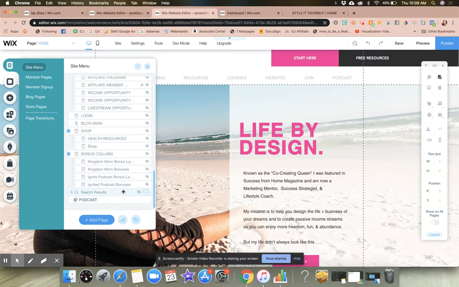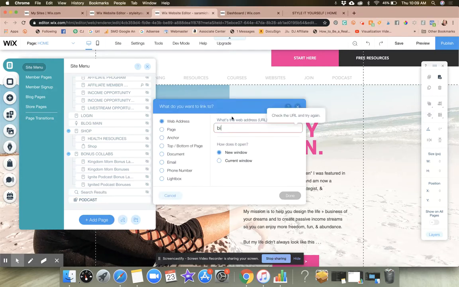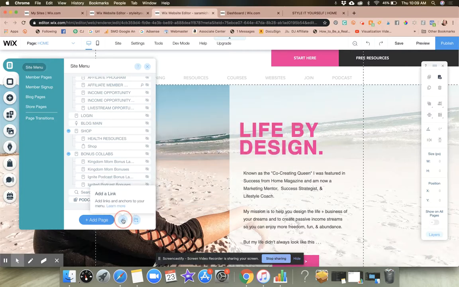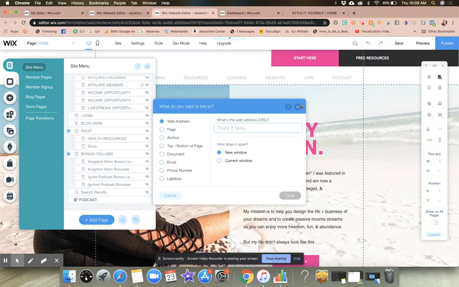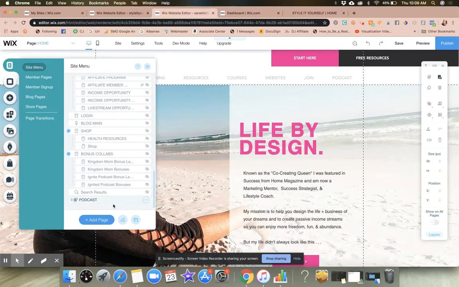But if you're building sales pages and stuff like that, or you have a funnel, the nice thing is that you can add a link to your funnel page. So for example, I could add a page there. I could link it to a separate URL. If I had really anything that isn't on my website that I want to link to, I could give the page a name and then it would automatically redirect to that other link, which is kind of a cool feature.